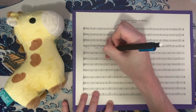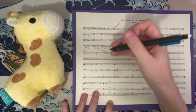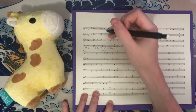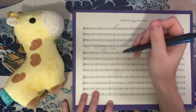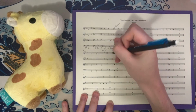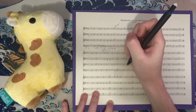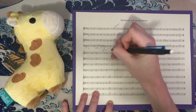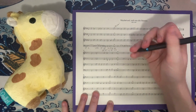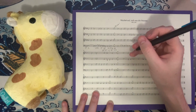And if that were the case, you could start analyzing in the key of B-flat from as early as the beginning of the chorale, technically, even though it doesn't sound that way. But realistically, somewhere around the last beat of the third measure of this phrase, right here. So this would be a 4-6 chord, this would be a 2-6-5 chord, this would be 5, and this would be 1. Obviously the analysis looks a lot better in the key of B-flat, which does make me question my judgment, but it sounds like a half cadence to me.